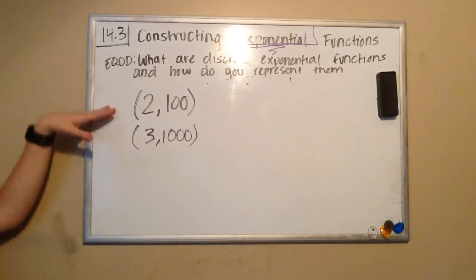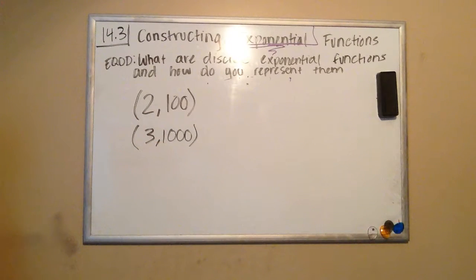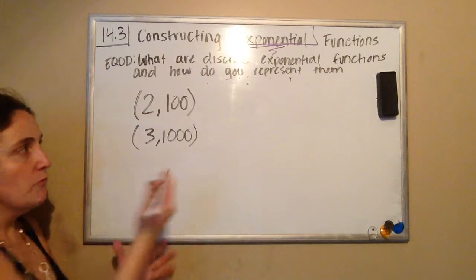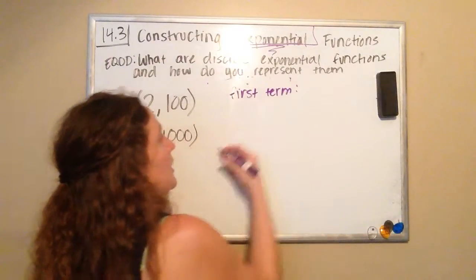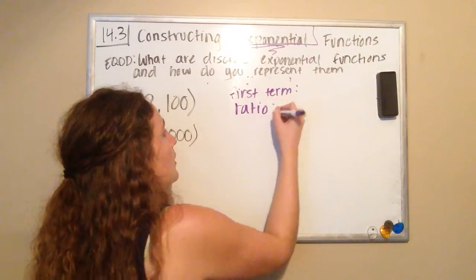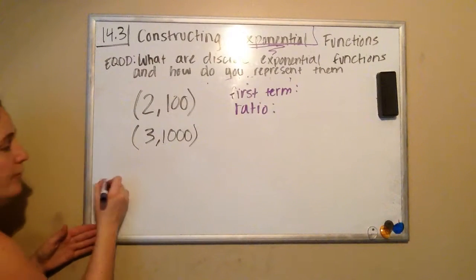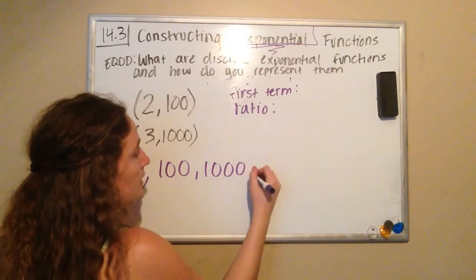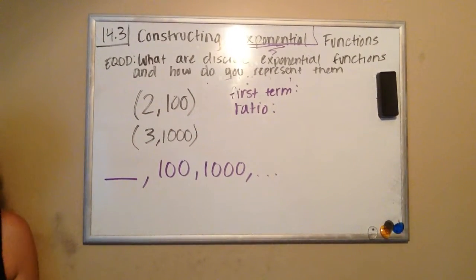So hopefully when you see these, you're already starting to think something about slope, something about seeing how much the x's are changing and the y's are changing, because that's typically what we do when we have 2 coordinate points. But we're going to switch it up a little, and we're going to represent this in any way that we can. So we know that to get an equation, we need the first term, and we need the ratio. Unfortunately, we don't have either of those right now. What we have is the second term is 100, and the third term is 1000. That's all we've got so far, which doesn't give us either of the things that we need to find our equation.